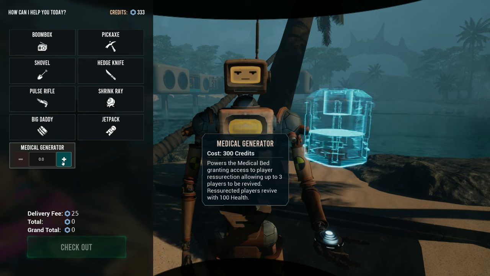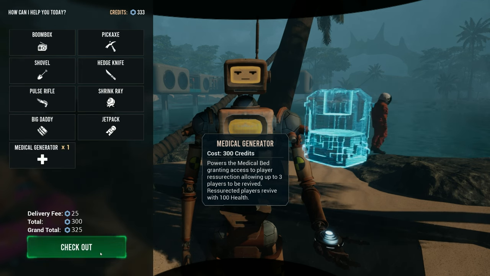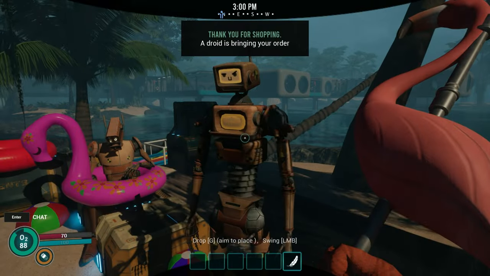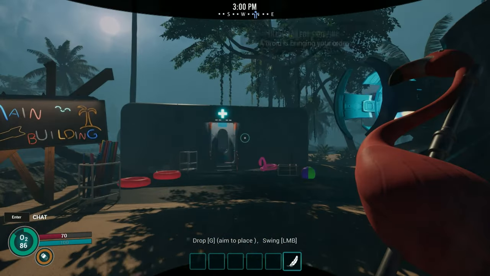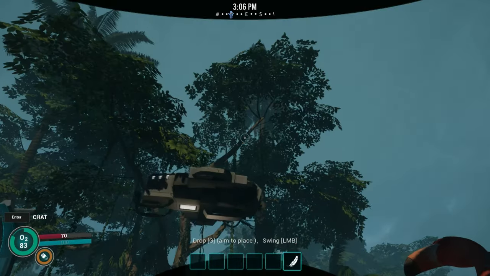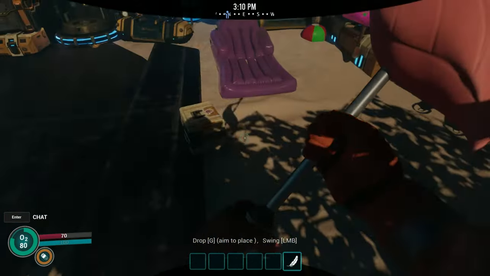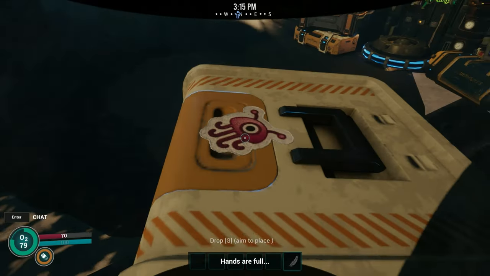333. Oh, I can buy the medical generator. Excellent. I don't think we need it just yet. I just bought it. The droid's... It's only one per round. Droid just delivered it. Lovely. Pick up.